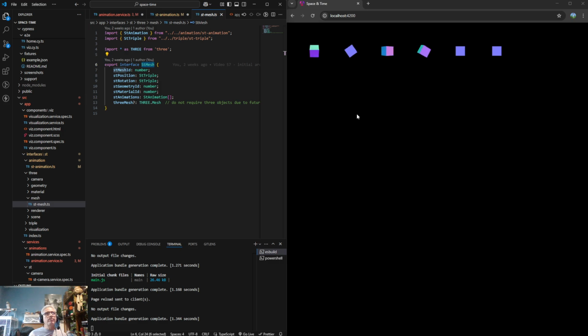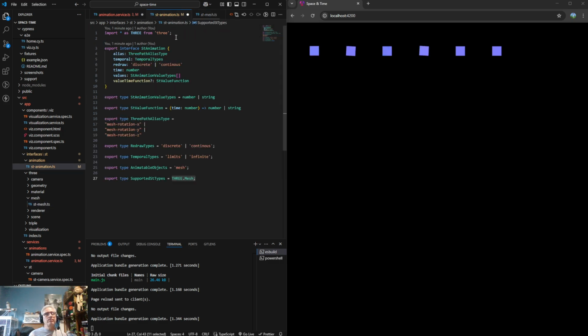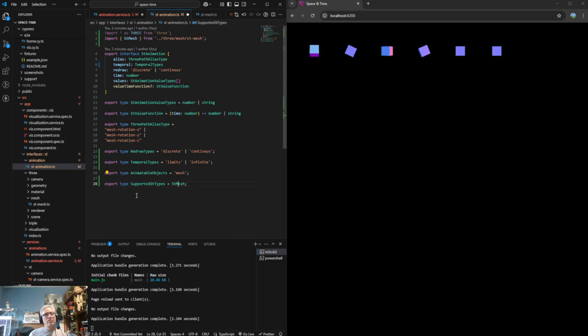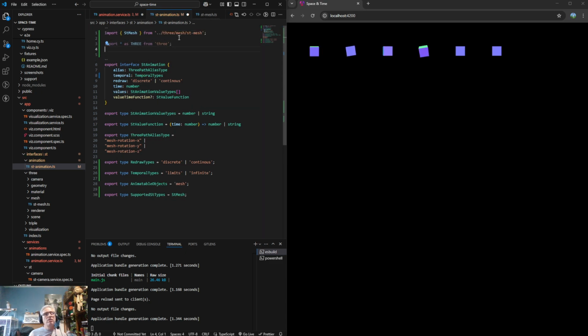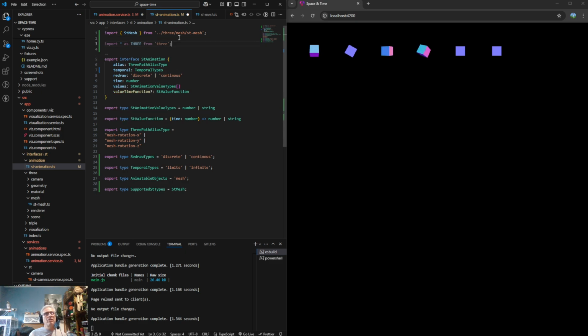This is all we support, is an ST mesh. Does that work? Can that be a type? That's cool. Actually, I think my brain is not functioning well, and I don't think I realized that you could do what I just did before. So that's neat. And I don't need 3 anymore.